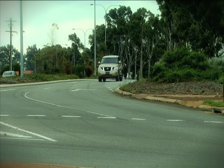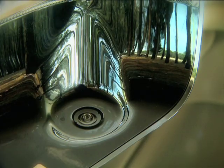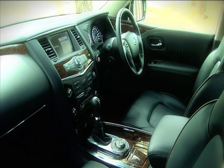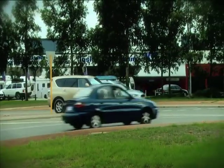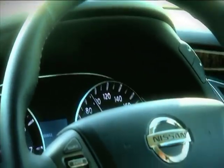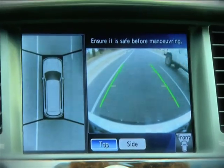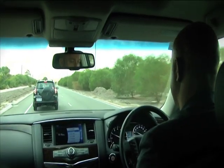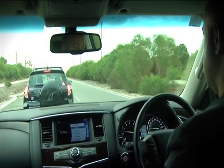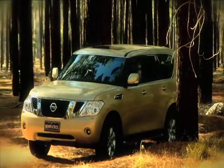Welcome back to Zoom TV and onboard the all-new Nissan Patrol, thanks to Northside Nissan. Nissan have included some state-of-the-art safety features in the all-new Patrol design to guarantee a safe driving experience. To help navigate the blind spots inherent in a large vehicle, you get Nissan's Blind Spot Warning and Intervention System — when you go to change lanes and a vehicle's in your blind spot, an audible alarm will sound. Another important inclusion is Nissan's Distance Control Assist, which senses you are getting too close to a car in front and reacts to slow the Patrol down. Combining all these safety features makes the Nissan Patrol one of the safest cars on and off road.